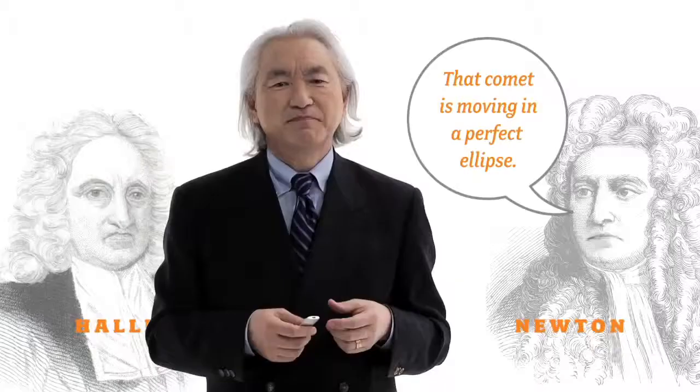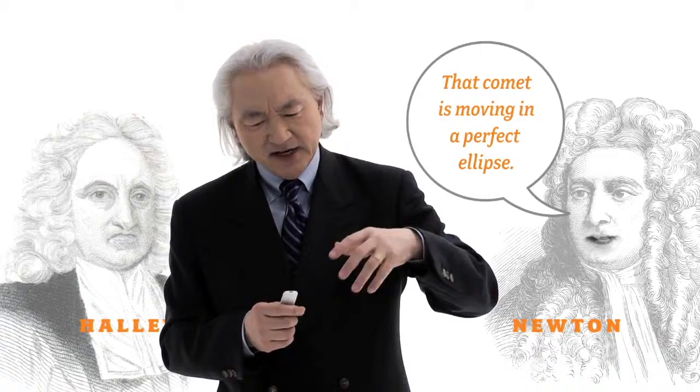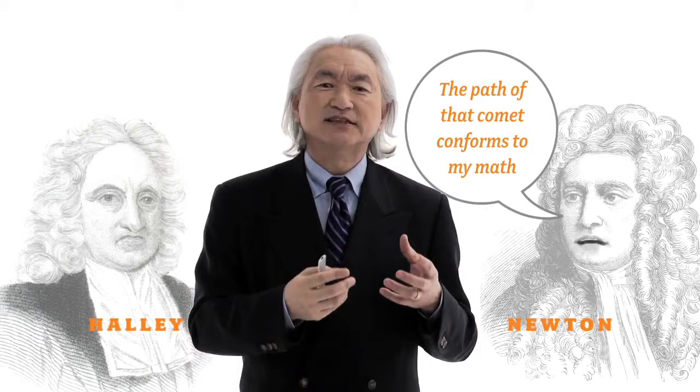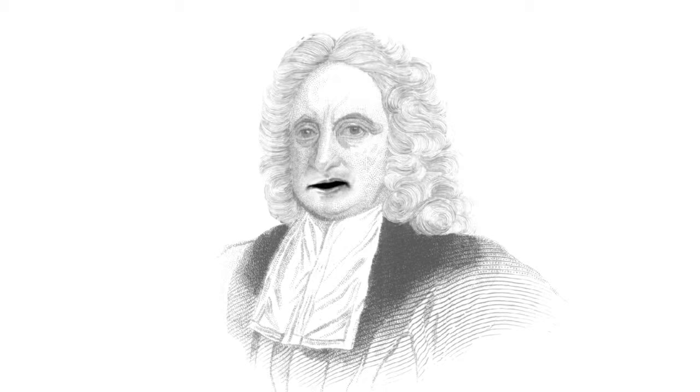And then I paraphrase, but Isaac Newton said something like this. He said, oh, that's easy. That comet is moving in a perfect ellipse. It's moving in an inverse square force field. I've been tracking it every day with my reflecting telescope, and the path of that comet conforms to my mathematics exactly. And of course, we don't know what Edmund Haley's reaction was, but I paraphrase. He must have said something like this. For God's sake, man, why don't you publish the greatest work in all of scientific history? If correct, you have decoded the secret of the stars, the secret of the heavens. Nobody understands where comets come from. And then Newton responded and said, oh, well, it costs too much. I mean, I'm not a wealthy man. It would cost too much to summarize this calculus that I've invented and to work out all the motion of the stars.